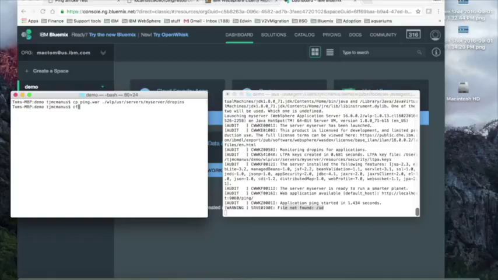So CF is the utility that I have installed, and I want to do a push, which is pushing the application up. I'm going to name it something. So I'm going to name it demo ping. And then what am I going to push? I'm going to push WLP/users/servers, my server. So that's going to take that application serving environment that is off on the right, and push it up into Bluemix, and then start it.